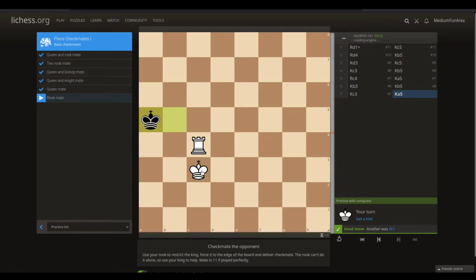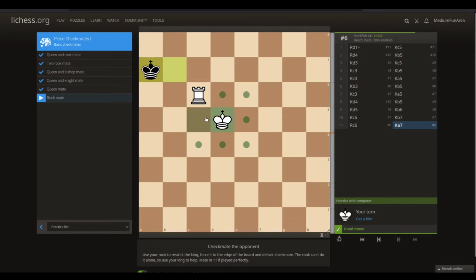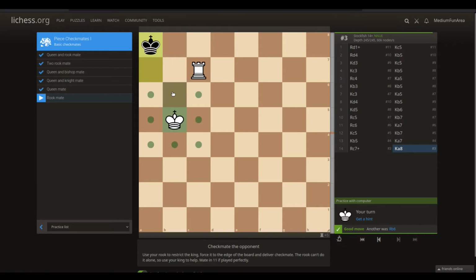Wait, let's go around. There we go. Okay. Now we're in this little square here, getting smaller and smaller. So if we go up here, these are taken, so should be okay. Okay. Right. So now we can go here, and then oh, I think I made a mistake.